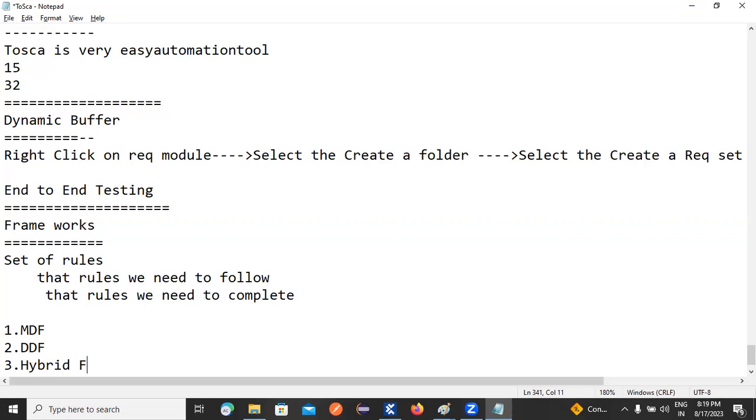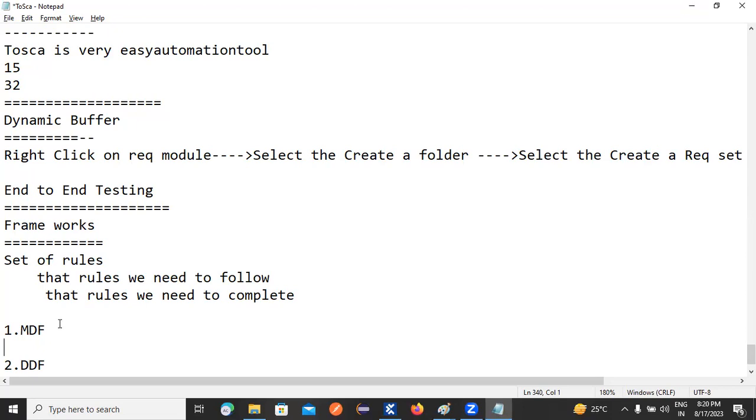First of all, we need to discuss the modular framework. What is the modular framework? If you use the modular framework, we are able to avoid duplicate steps.